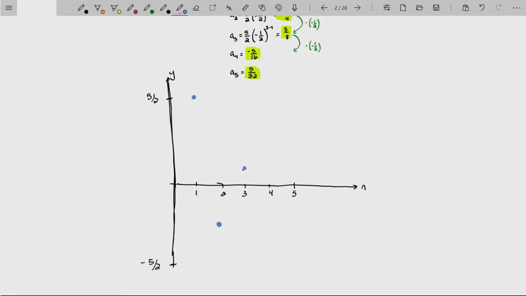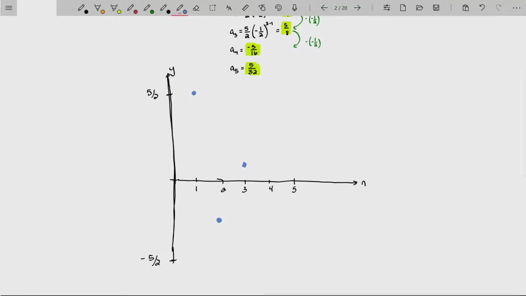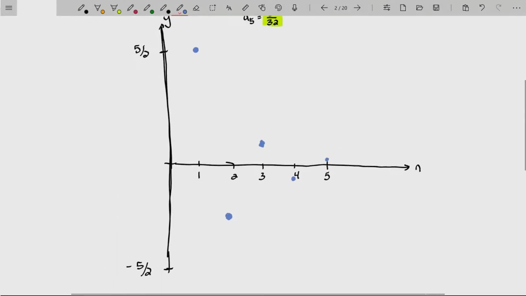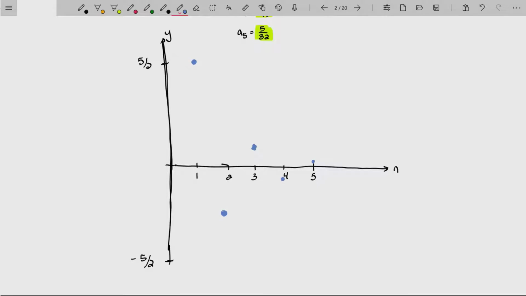So let me erase that blue right there. I'm just showcasing that. And then for n equals 4, it's again the opposite of that, but it's not a negative 5/8, it's half of that. So I have to kind of zoom in to get to the halfway point. So it's probably right about here, 5/16. And then when n is equal to 5, again, it's not exactly the opposite, it's half of the opposite. So it's a little bit closer. So every single time it pops back and forth between the n-axis on either side of the n-axis, and eventually it's getting really close to the n-axis.